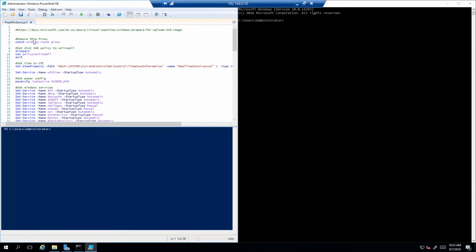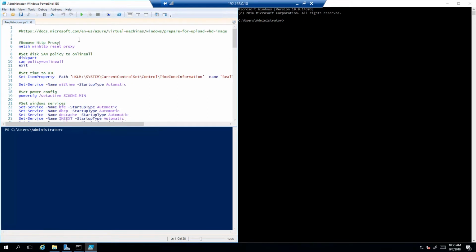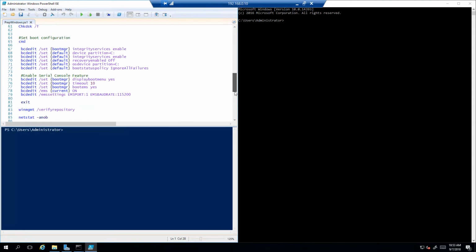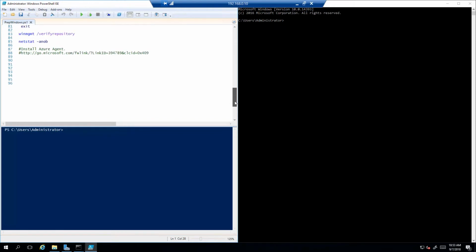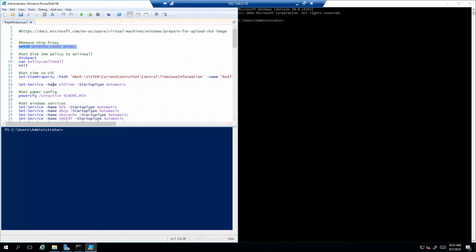I've got the Microsoft website in the comments here. Let's make that a little bit bigger so you can see it better. Right up there on that first line, that is the blog post URL. We might see if we can get that in the comments, but in any case, you can always do a search on it. And what it comes down to is that there are a total of 88 lines of configuration. Easy enough. I literally just copied those over.